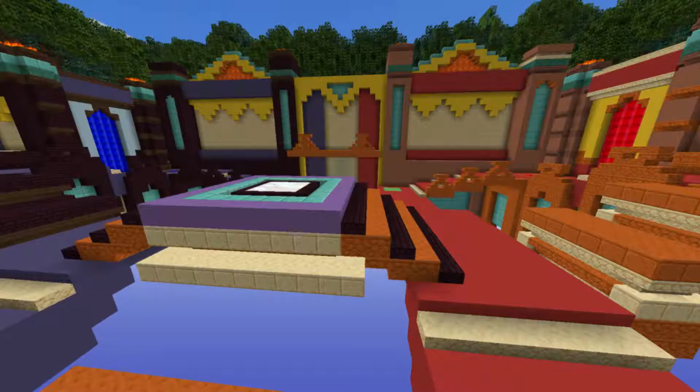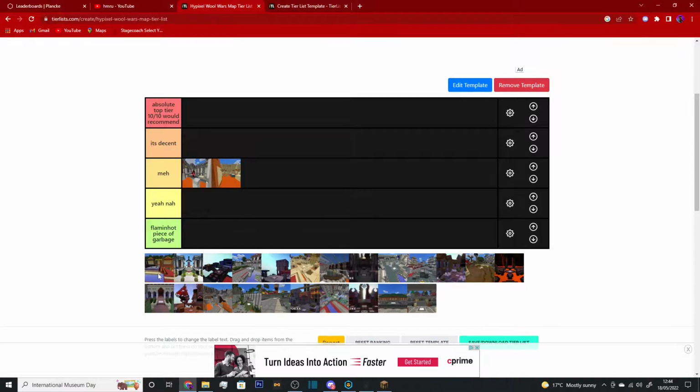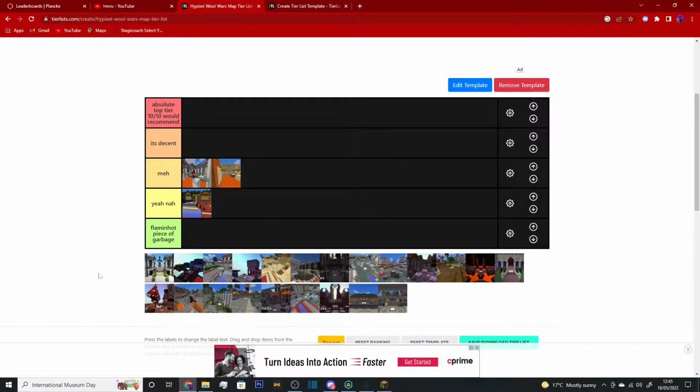Okay, so this is Aztec. I think there's too much void in this one. Yeah, there's too much void. I'm not a big fan of this map. I prefer the PvP side of stuff. It's going in, yeah, nah. I agree.